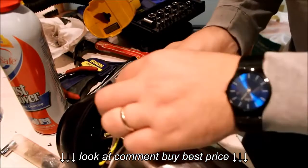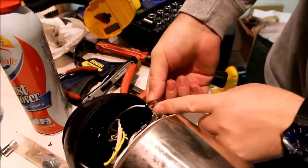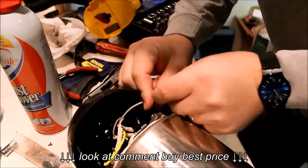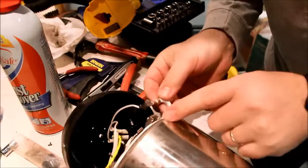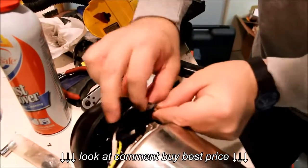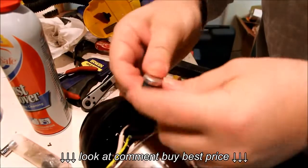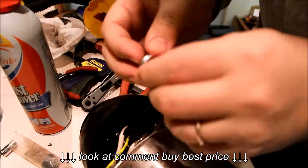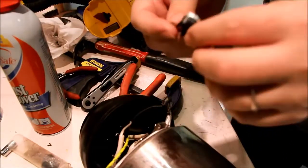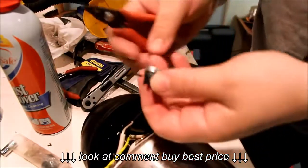Interestingly enough, this connector here looks like it's kind of a double connector. So this other piece goes onto it, or rather, this spade here goes onto that, and then onto one side of the thermostat. So there you have that. This is just a bimetal disc. I would not even attempt to fix this. I would just simply replace it. We'll get a new one.